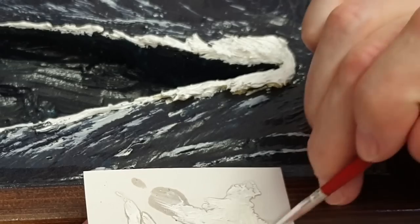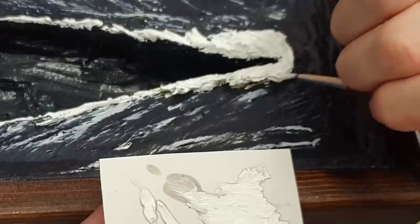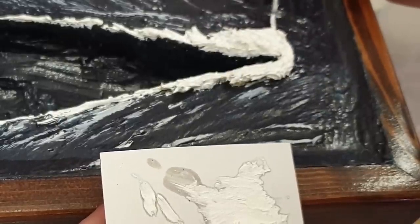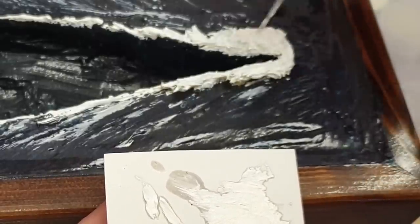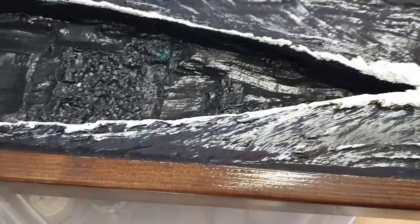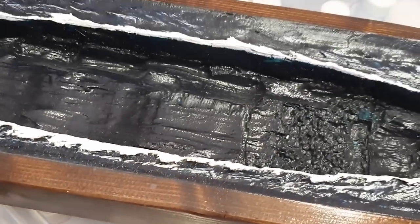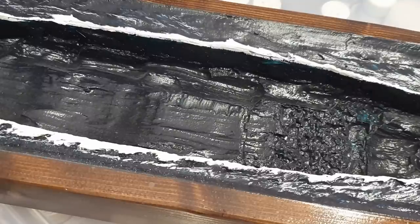Right, well, we're nearly done. I'm just getting in underneath the bow wave and getting some paint on that. And I think that will do us. So there we go. I think that looks pretty good, doesn't it? So what we've got to do now is leave this to dry, and then we just need to give the whole thing a few coats of gloss varnish to seal everything, and then we can wrap this up.